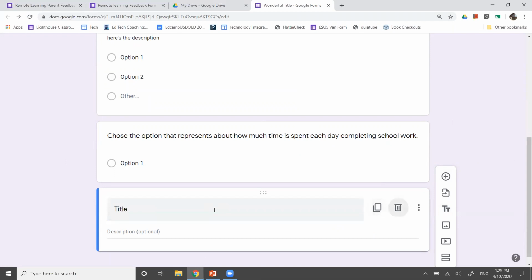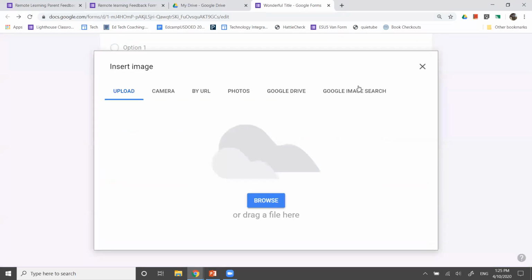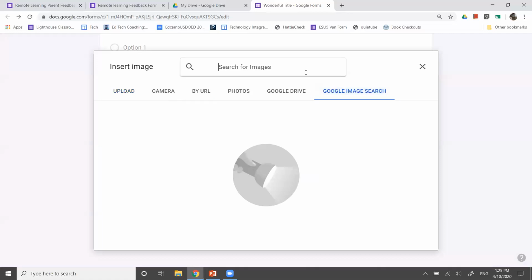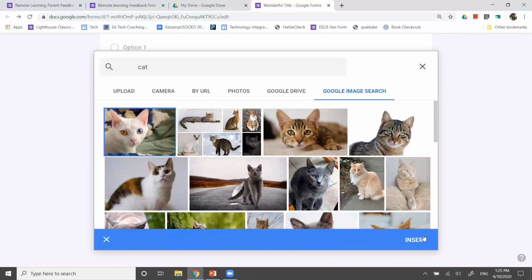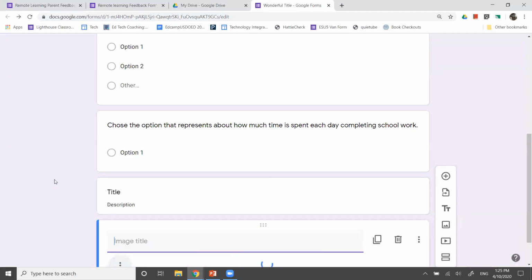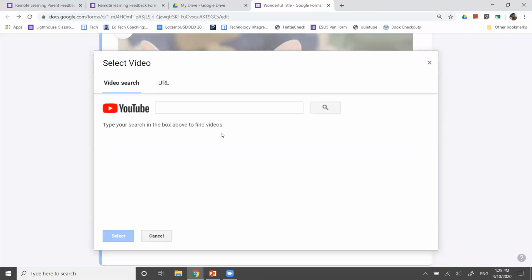Wonderful. If you wanted to add an image, you can click on the image, you can search a Google image of a cat, because everybody loves 2 different eye colors on a kitty cat, right? I can pull from a YouTube video. So this is actually doing a YouTube search.